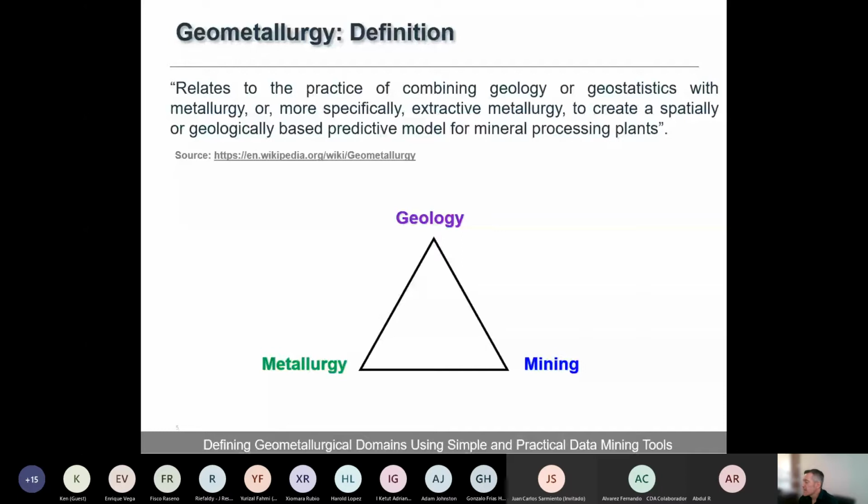These three must be strongly integrated. Additional definitions of geometallurgy can be found in the previous workshop.